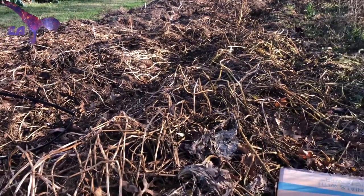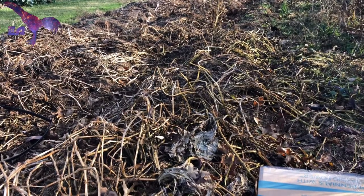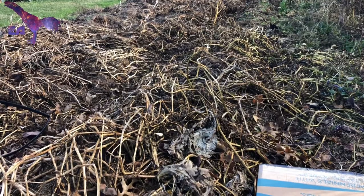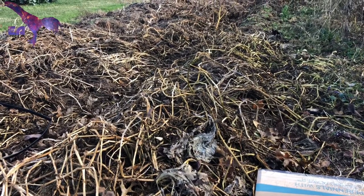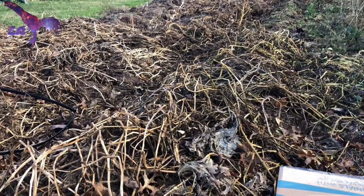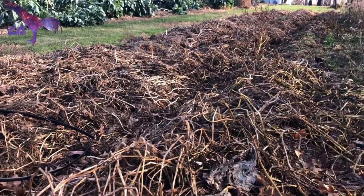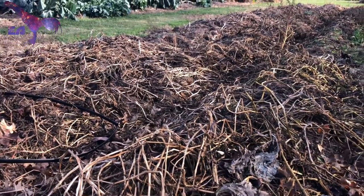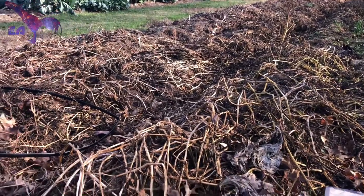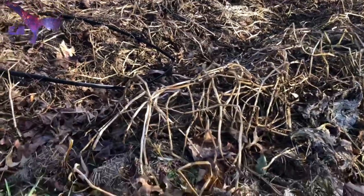So the area here last year, it was really heavily cover cropped and manured. That was all tilled in this spring, probably late March or early April. And then I made trenches. I planted the potatoes, filled the trenches in. Once the potatoes were up and I had hilled them about three times, I came back through and mulched everything with straight manure from the barn.